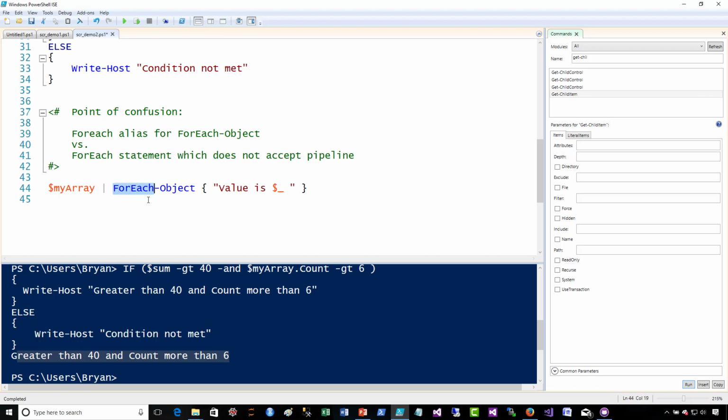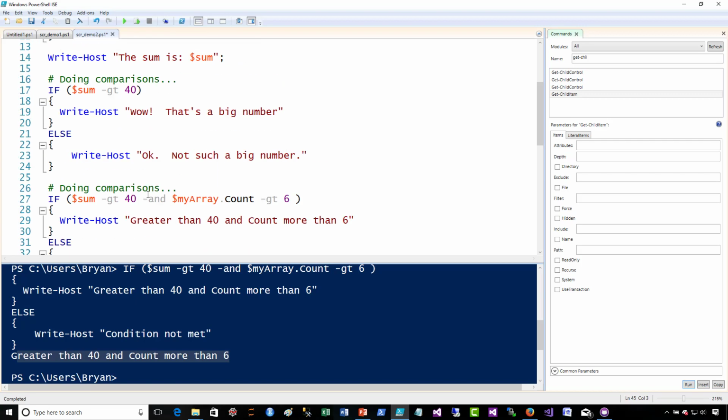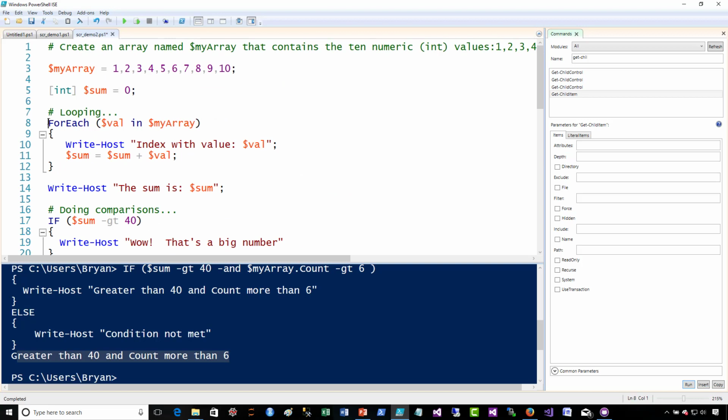something other than foreach, which is the ForEach-Object. Now, you have to be a little bit careful in PowerShell with this because there is a foreach statement, which is just foreach, which we see up here. And sometimes short names like foreach are really just aliases, which are short names for a commandlet. So foreach could mean it's an alias for ForEach-Object. And depending on how you code, that's what it will do. It will translate to the ForEach-Object.